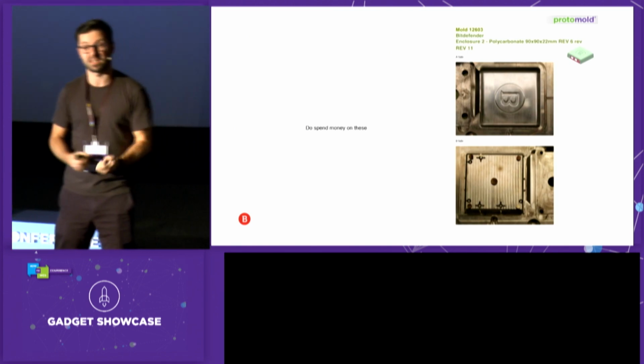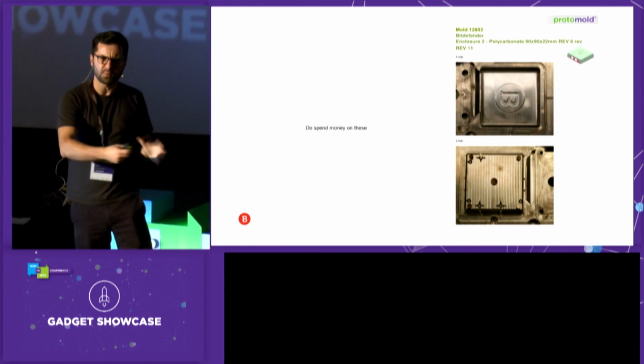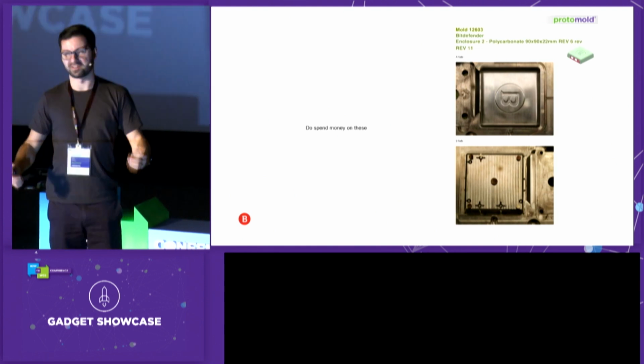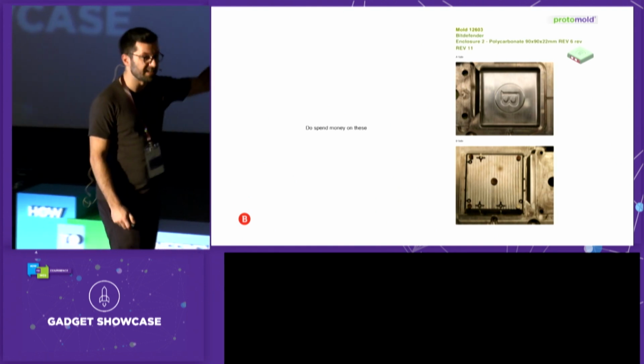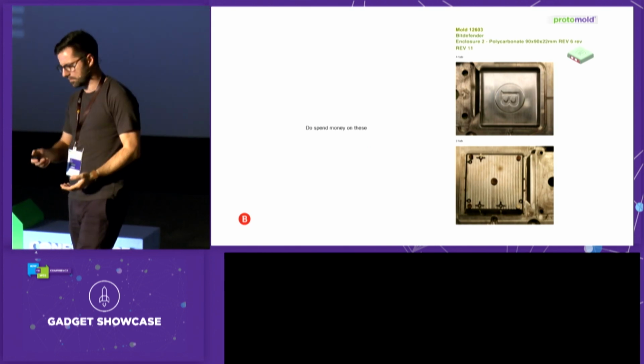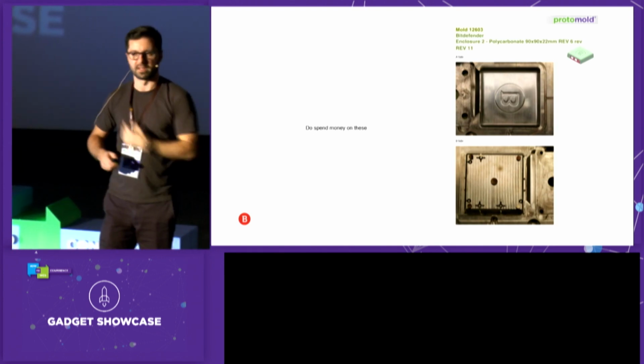We should have had that, because we went back home to our board and we said, look, this beautiful product that we printed. And I was like, what's this shoddy finish? Don't do that to yourselves. Get the best finish you can get. These guys will do it for you. For example, our guys in Germany did this in 3 days. They printed these beautiful things for us. And that's what you see right there. That's the actual mold that they use.